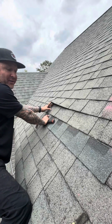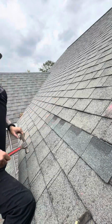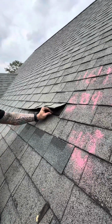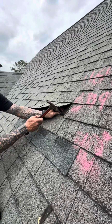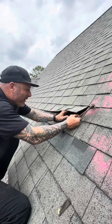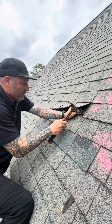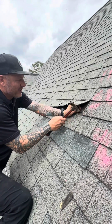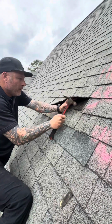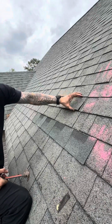A 11 or 12 pitch makes a huge difference when you're trying to get a flush driven nail in. Failed brittle test. One more, so that's the one that fell. We'll go ahead and secure it over here. Same thing. I'm gonna start it with my finger right here. See, they don't want you to hold the shingle back, but you can get started. Same thing. Failed brittle test, sir.